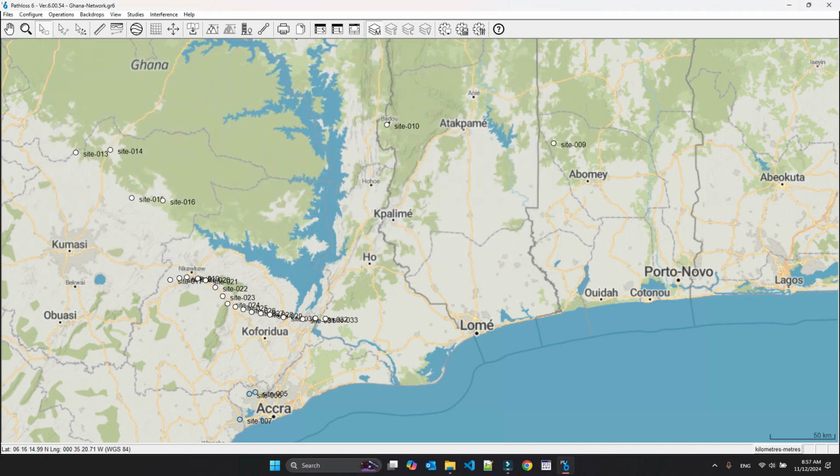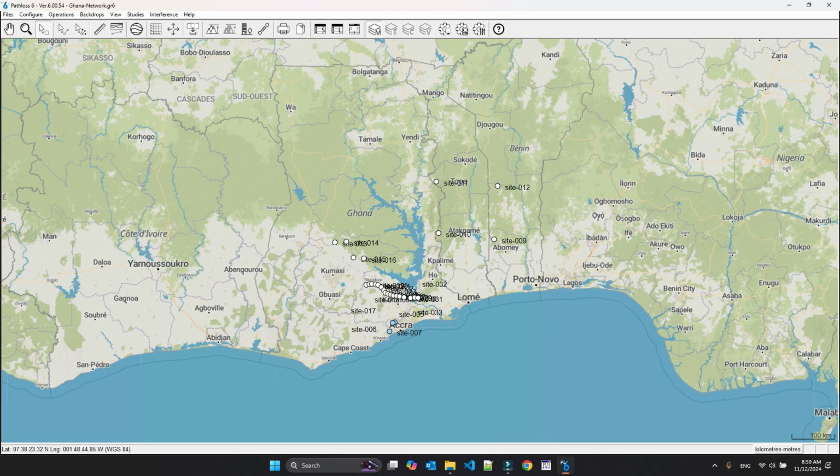And if you see here, all these sites are imported now. So this is site 17, 18, and up to 32, 33. As you can see, these are the sites that we have imported, and there are some sites which were already there. So here we have learned how we can import, if we have a number of sites, those sites and add them to our network.